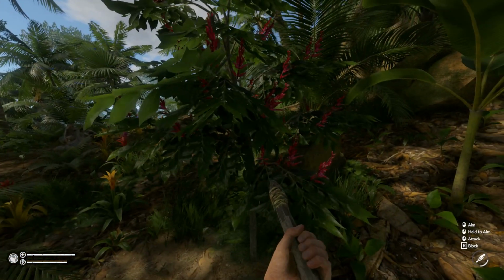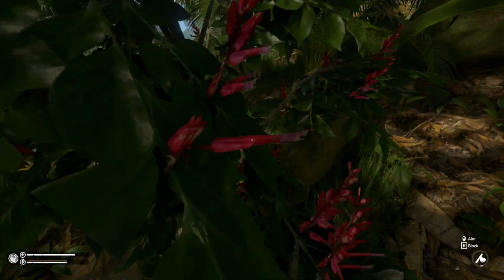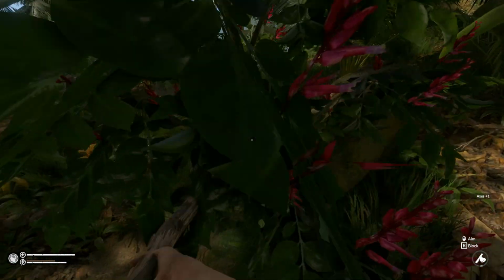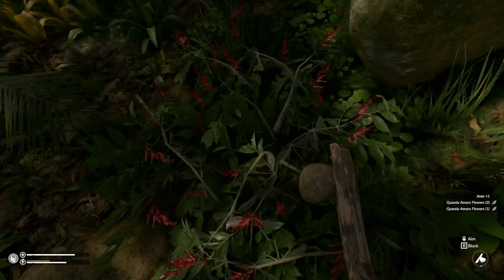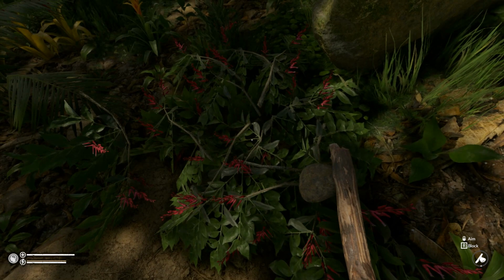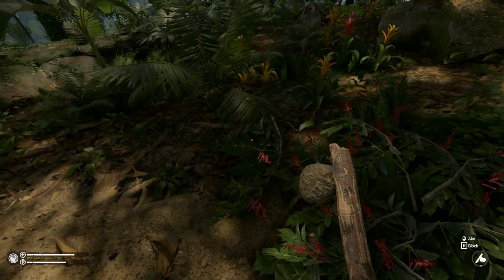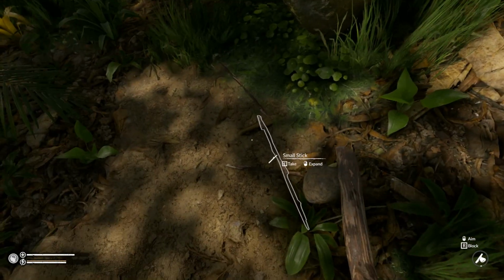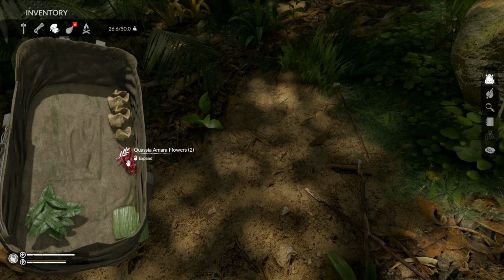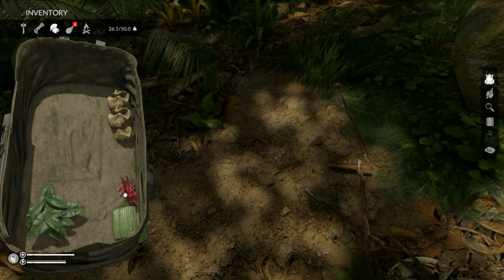And next we... oh, that plant's useful. I happen to know that the flowers off this plant, when cooked into a broth or a soup or whatever you want to call it, are useful, and they go straight to your backpack. They are very useful for countering fevers.